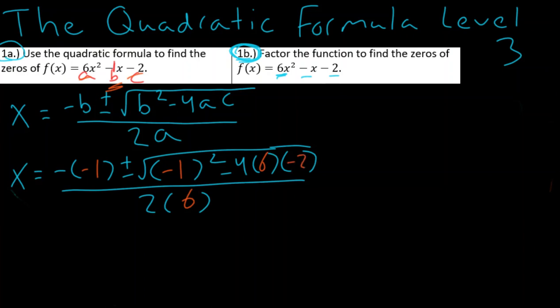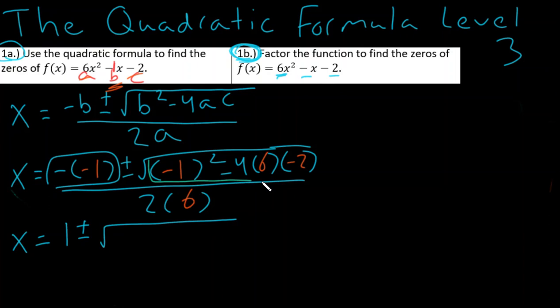Okay, so working our way down through this, we have x equals, on the outside, a negative times a negative is a +1, plus or minus, we have the square root of. On the inside of our square root, let's take it step by step, -1 squared really means -1 times -1, a negative times a negative is a positive. Here I have -4 times 6 times -2. If you count your negatives, a negative times a negative is a positive, so our final answer will be positive. 4 times 6 is 24, and 24 times 2 is 48.